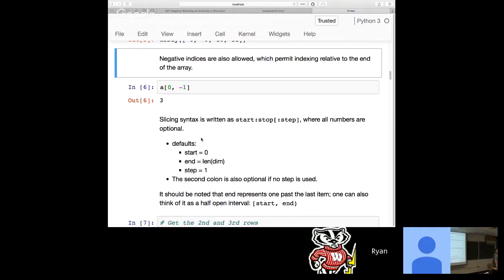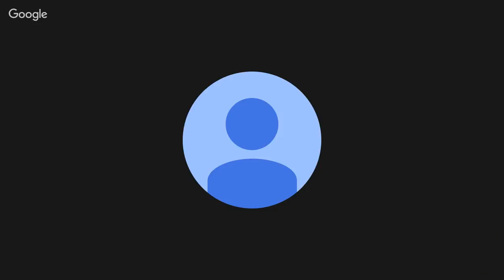Another nice part of NumPy is that you can use negative indices to count from the end. So instead of having to sprinkle, at least last time I used MATLAB, this was the case, end or length of a particular dimension or whatever hard-coded number throughout your code, you can just say -1, and that will give you the last entry along a particular dimension. So A[0, -1] should be the first row, and then the last column. So again, going back up here, first row, last column, should be getting 3.